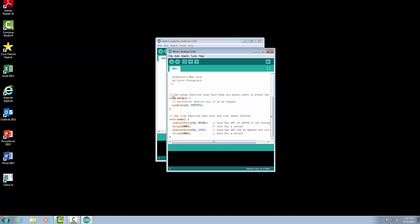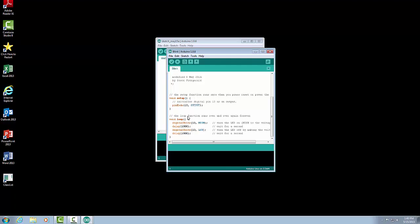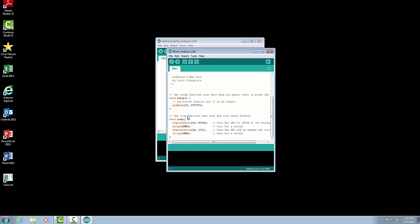The first command that means anything in a sketch program is this void setup with the brackets. And if we take a look down a little further, there is a void loop with some brackets. Those are the two sections that are in every Arduino sketch, the setup and loop. The setup is used for commands that only need to be run once. Our main sketch, our main program, is going to be in our loop section. And the loop will actually continually loop in there until we tell it to stop or exit the program. So let's take a look at those in more detail.